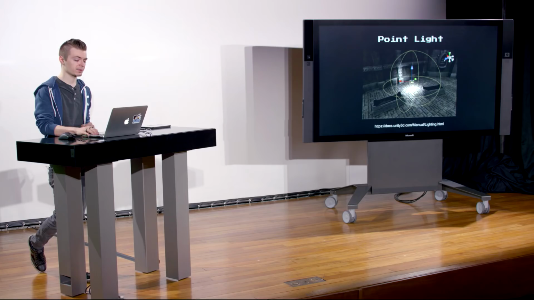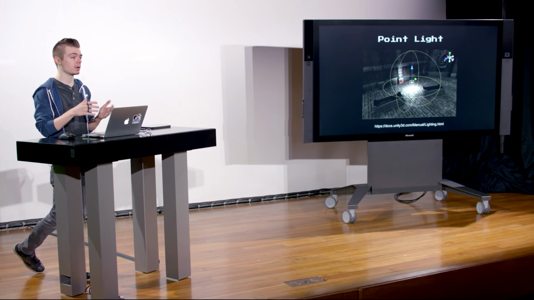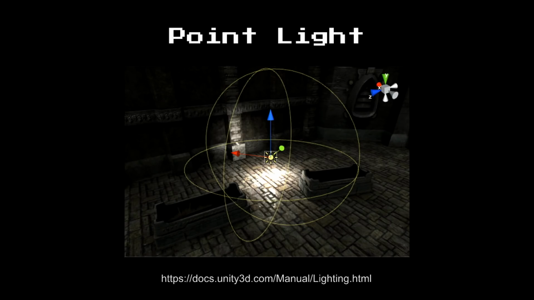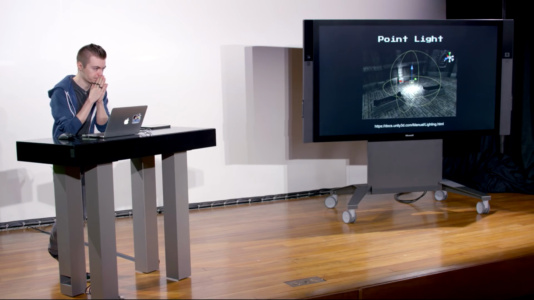So we'll look at a few different types of lighting. Beyond the more complicated things that this article talks about, we'll look at the different styles of lights, which you'll probably use more often as you're starting out. So point lights. Anybody have an idea as to what a point light might be based on this picture? Pointing in a very specific direction. It's not pointing in a very specific direction. That's actually a spotlight. So a point light is a source of light that actually shoots out in all directions around it. So it emits light in all directions, but within a confined area at a specific intensity.